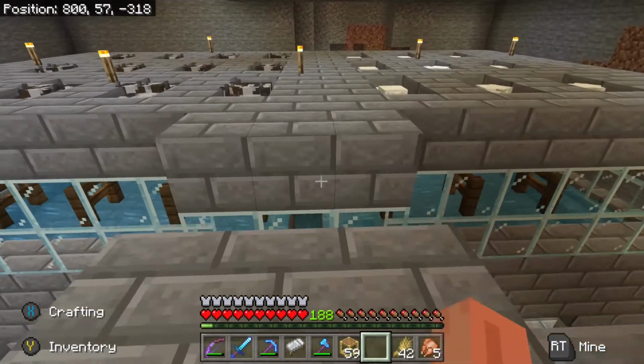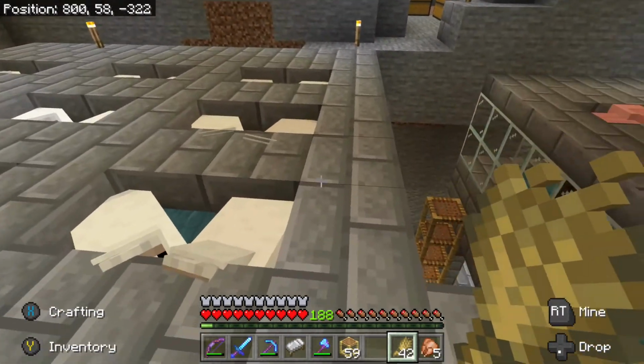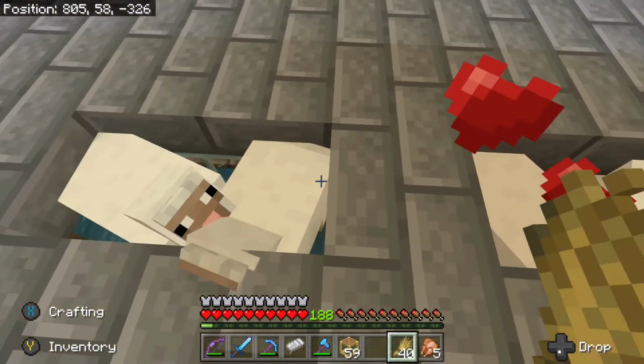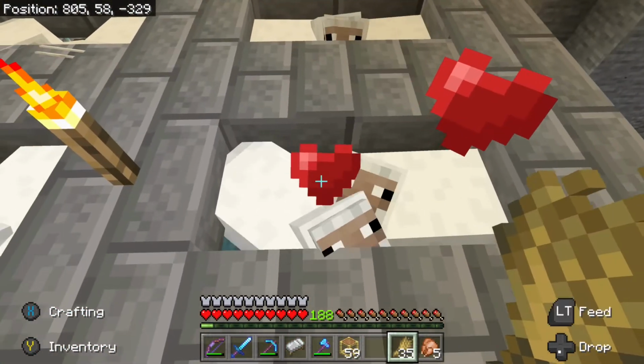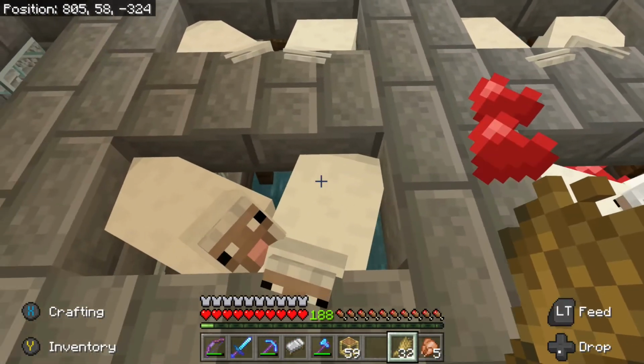Now the great thing about our cows and sheep being all on one side is they both use wheat in order to have an offspring. So you just kind of go right down the line. If you're worried about falling into the cells, all you have to do is just crouch and it guarantees that you won't fall in. I'm not too worried about it though, so I'm just going to go through and then go for cows as well.